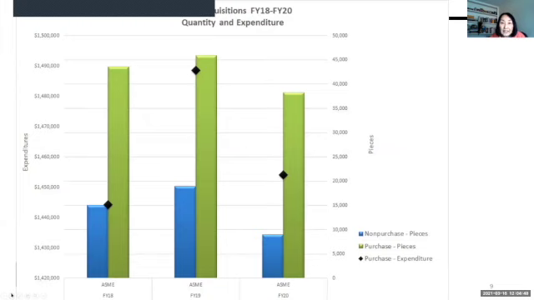Now, this and the next slides are to give you an idea of our acquisition and cataloging statistics in recent years. Largely due to the pandemic, the expenditure and receipts dropped in FY20. The division acquired 47,000 items and obligated $1.4 million, the smallest of the past 3 years. Next, please.